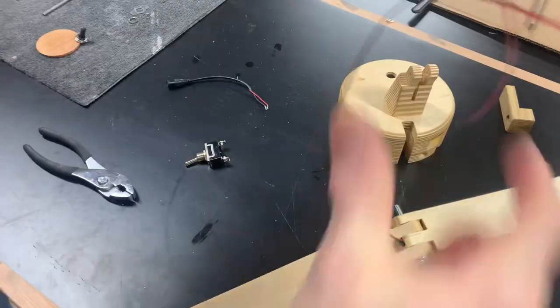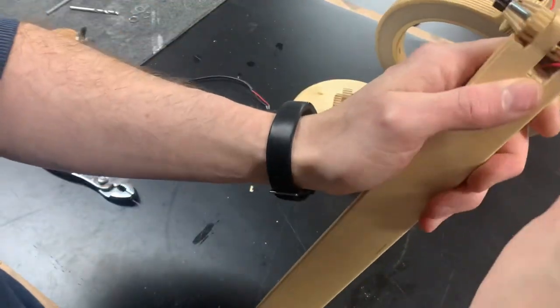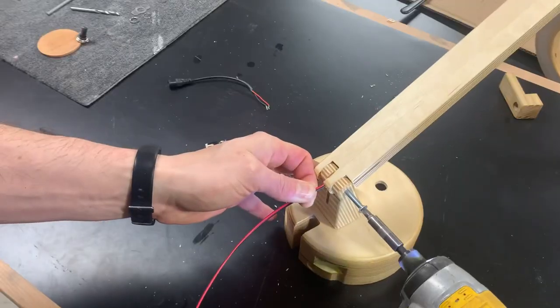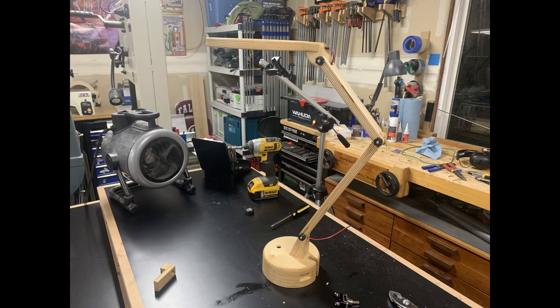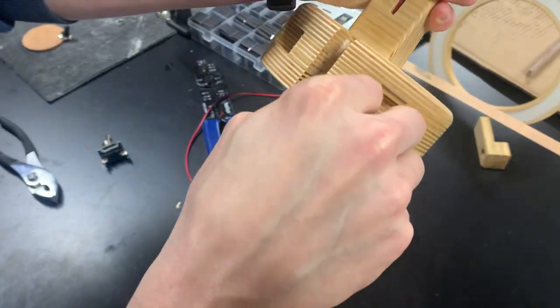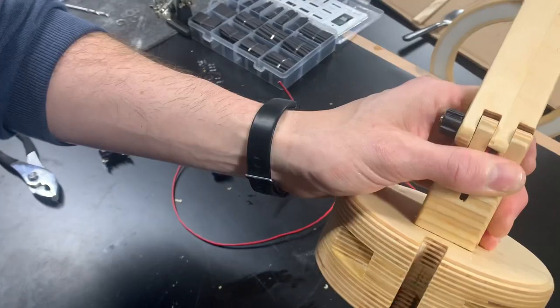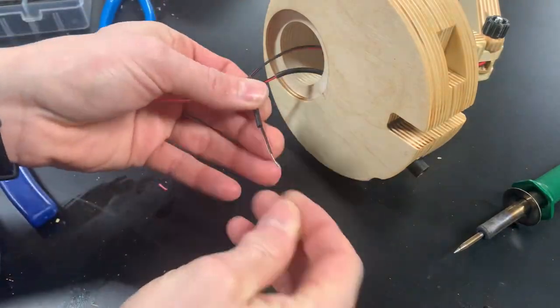After the Rubio had dried I was able to start assembling the lamp. This went pretty smoothly and I was able to feed the wires through the hinges easier than I had expected. This was honestly the first time I had fully assembled the lamp to this point, and I still wasn't sure that it wouldn't tip over. The LED strips are powered through a 12-volt transformer and the power supply enters the base through a plug-type connector. I secured the connector into the base with some hot glue.